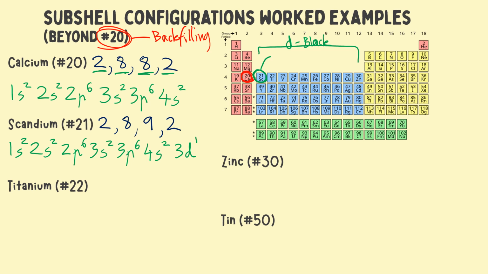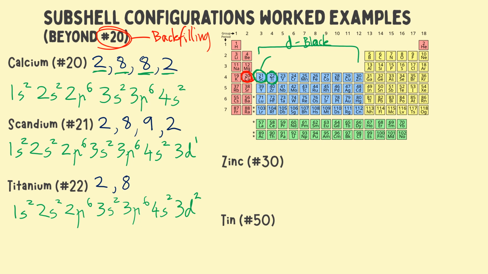All right, titanium is the next one. It's only 1 beyond scandium, so we're going to have an extra 1 in the 3d subshell. So the second shell's full, the 3s and the 3p are full, the 4s is full, and now we're still continuing to backfill, and now we have 2 in that 3d subshell. And so that means titanium has 2 in the first, 8 in the second. Add together all of our 3, we now have 10 in the third, and still 2 in the fourth. So that's its normal configuration.